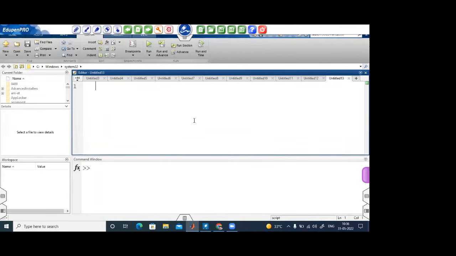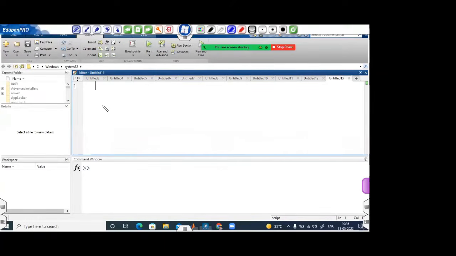This is the MATLAB window you see when you open MATLAB, and you can see here I have denoted this as 1, this is 2, this is 3, 4 and 5. Now what are the meanings of these 5? First one is my current folder.